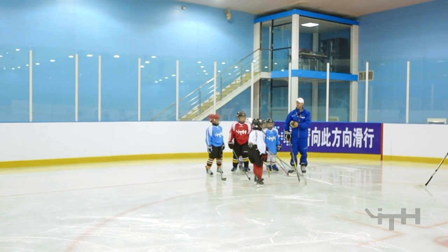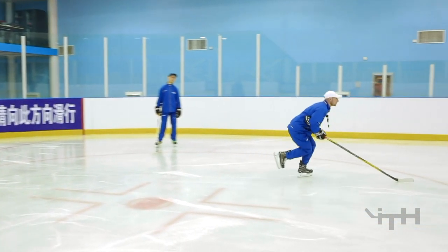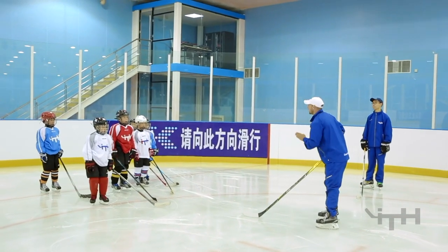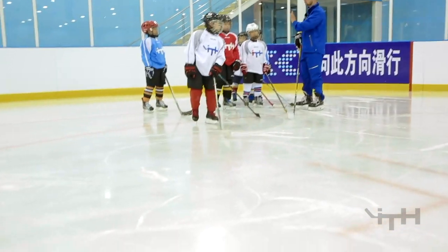Caesar, still the same thing. You're striding and then recovering this behind. Recovering behind. We don't have to do that. It's too much. Zion, your hips are very good, but you're still moving too far to the left, too far to the right. You don't have to move to the left and to the right too much.